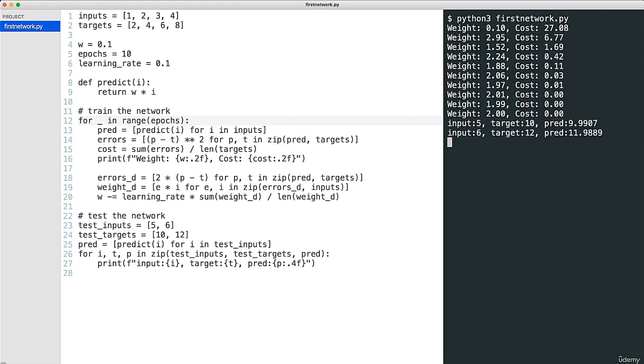This is very impressive. Our neural network, with just one neuron, just one input and just one output, was able to find the slope of the function in a few epochs. You can see that it doubled x values 5 and 6 with high accuracy.